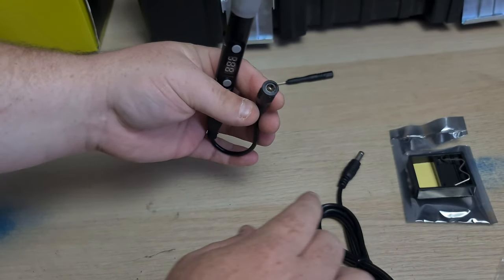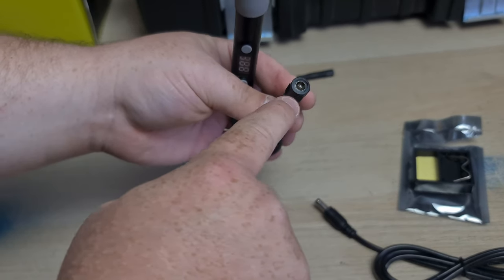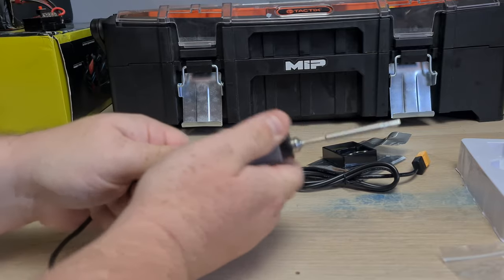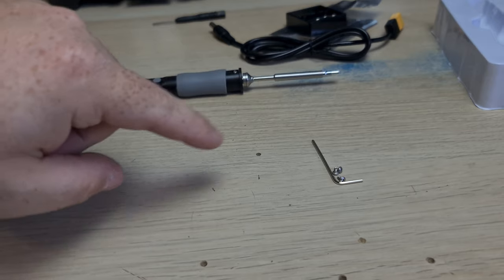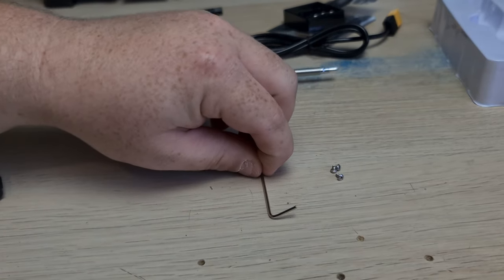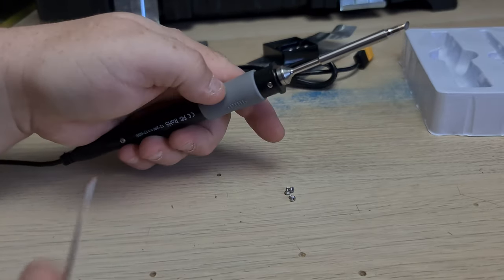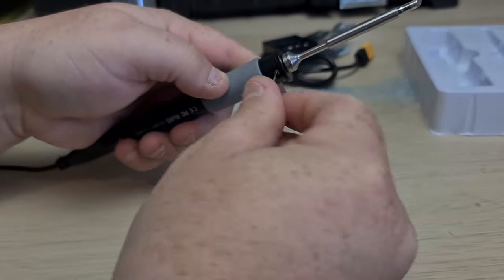If you're at home and you wanted to plug it in to use it for a bit longer, you'll just need a socket that plugs into the wall, and you'll need to get one that's about 24 volts. You just have to pull this down to secure the tip, then grab out your little tool. It comes with three screws and an allen key to get the job done. As far as I'm aware, these three allen key screws are actually just spares, and the two that already come in there you just go in and tighten up.